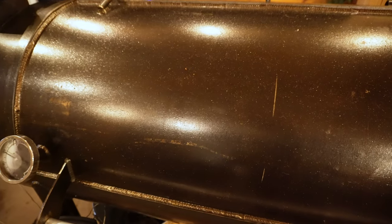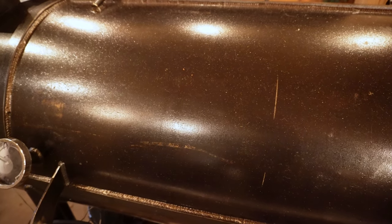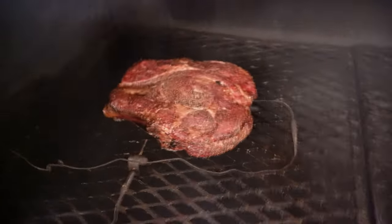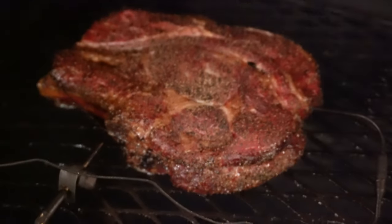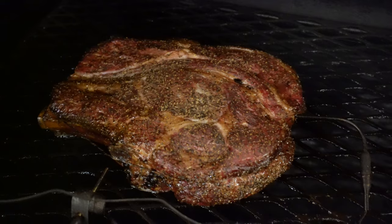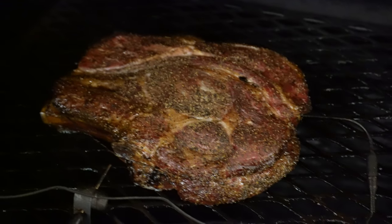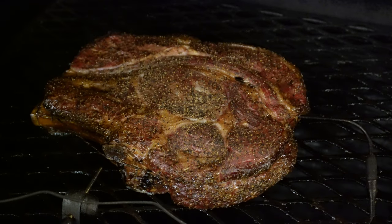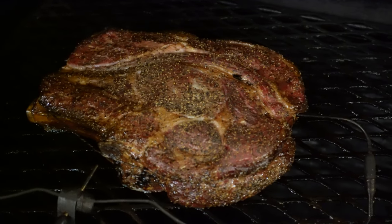Okay, so the roast is at 125 degrees internal. So let's have a look. So it's got a lovely colour. I need to take that off now and put it on the cowboy grill and just get some crisp on the outside and get it up to about 130 internal.